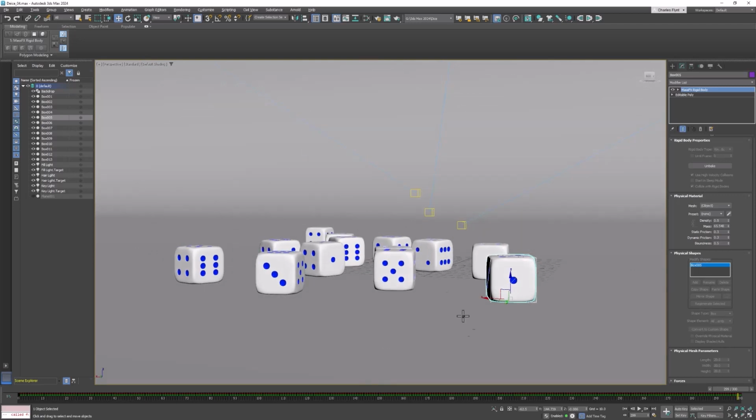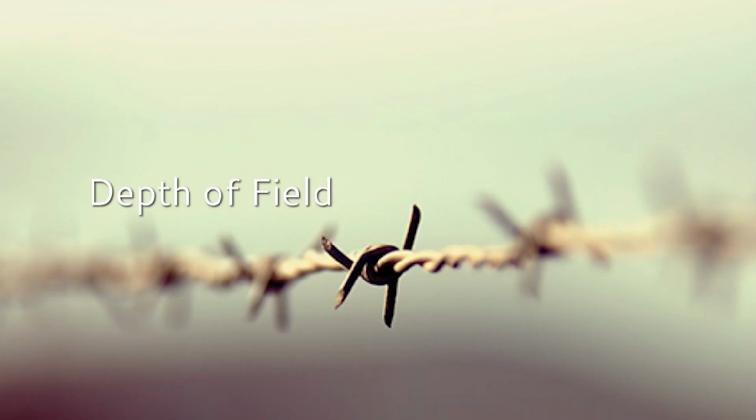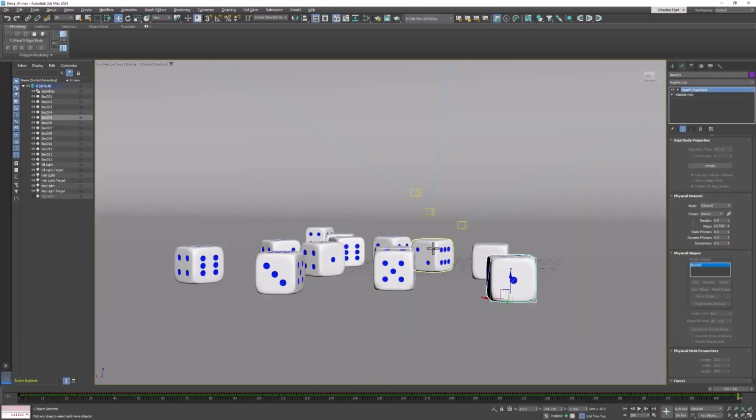And now we're going to create a camera for this scene, and we're going to add depth of field to it. Now what depth of field means, as I explained before, is that objects inside the focal plane of the camera will be in focus and objects outside that will not. If I focus on this die, for example, and set the depth of field there, then these will be out of focus and so will that one. But I think I'm going to focus on, say, this one.